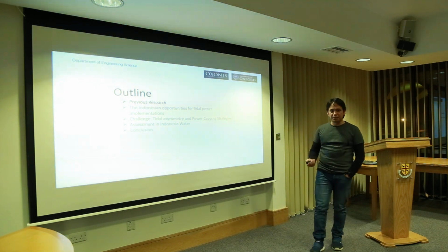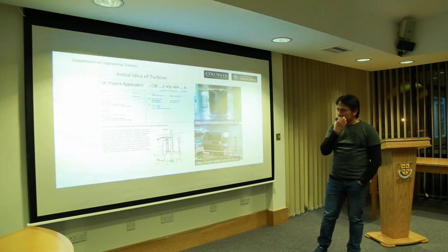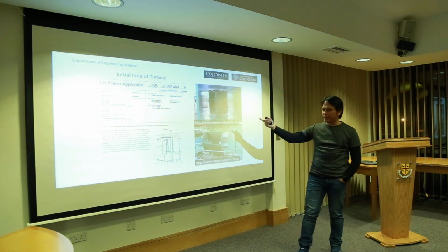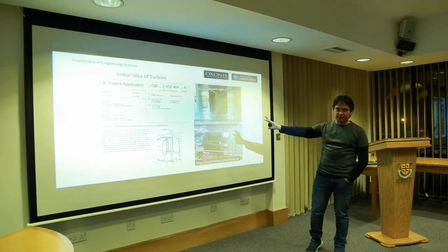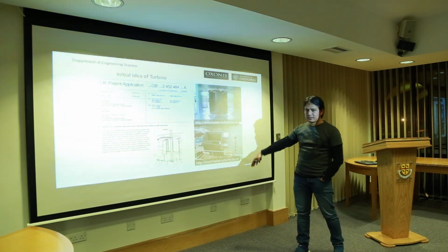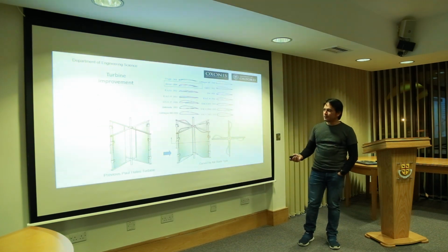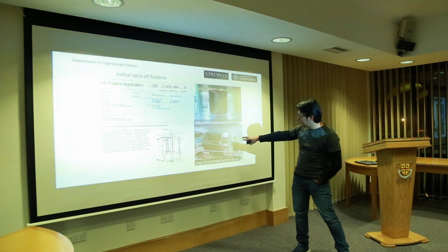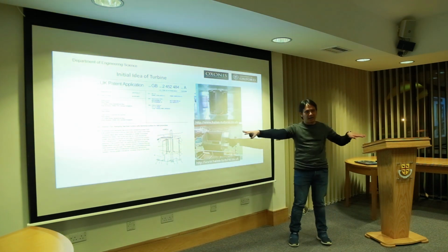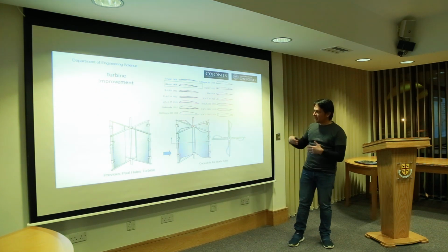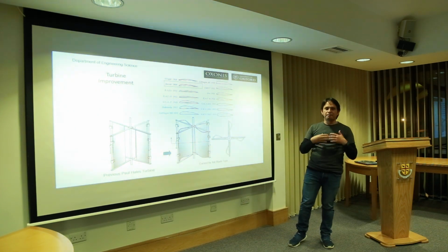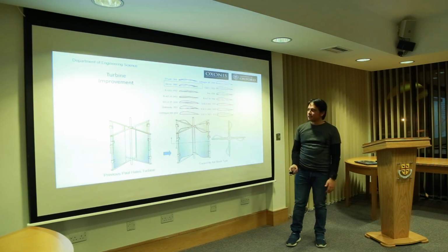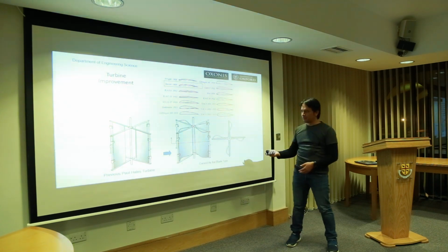I will talk about my previous research before I came to Oxford. This research is based on a patent in the beginning. This is a UK patent. You can see this is the type of turbine that they have in this patent. The idea is, as you can see here, it's using the NACA profile. It's like the wings in airplanes. So I moved back to an early type of airfoil, and I used that to improve the performance of the turbine.